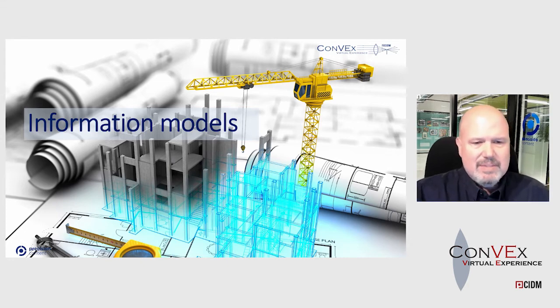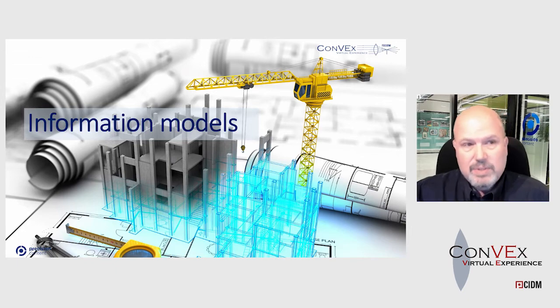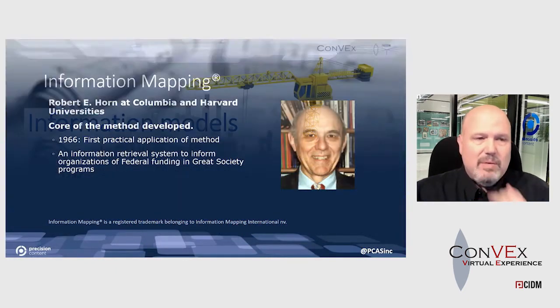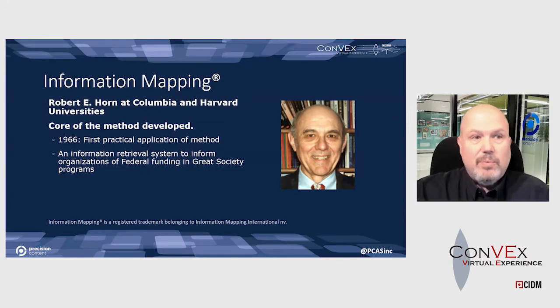So we looked at things such as the Zachman framework. We looked at mil-specs and S1000D and other sorts of structured authoring models to see what we could derive. But they all seemed just a little bit too arbitrary. So we went back to look at DITA and the origins of its model. And that's really where it took us into the realm of information mapping, which was first developed back in the 1960s at Harvard by Robert Horn.